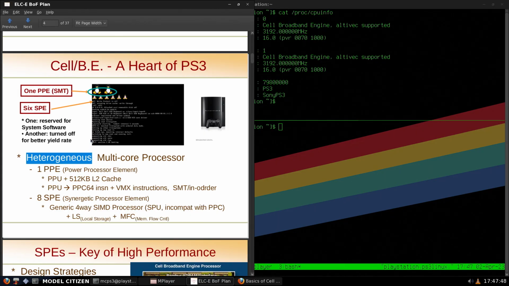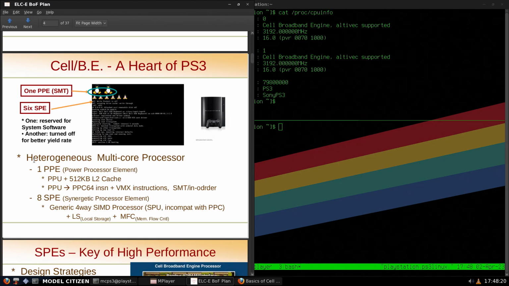If you think about your modern Intel x86s and your Ryzen AMD CPUs, those architectures are called homogeneous, and that's because all of the processing cores on a Ryzen CPU are basically the same.